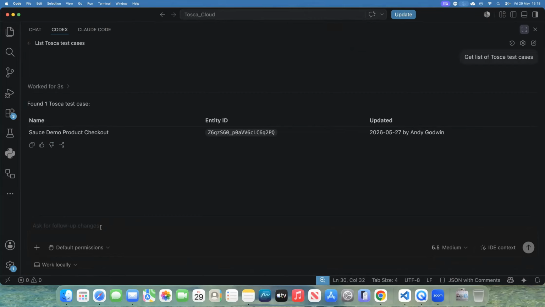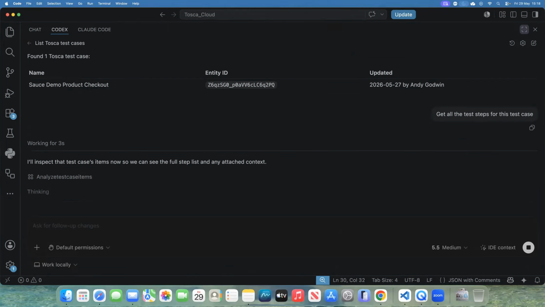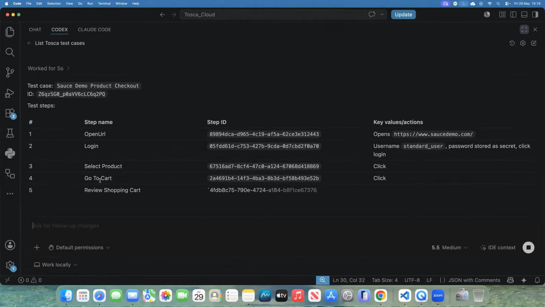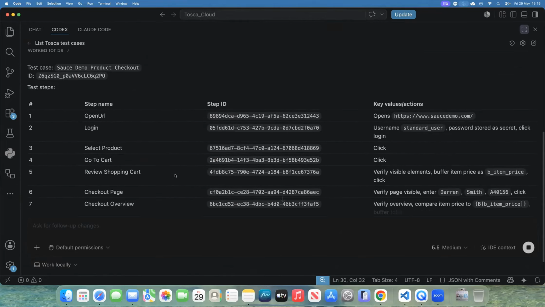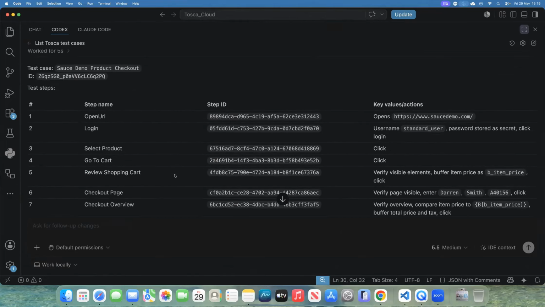Now I can go further and say, get all the test steps for this test case. In a matter of a few seconds, you will see that it returns the complete list of the steps used for this particular test case.